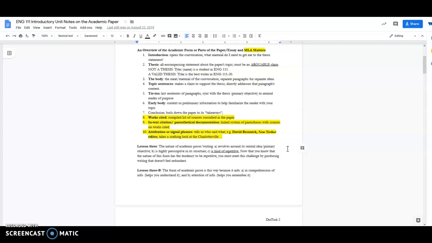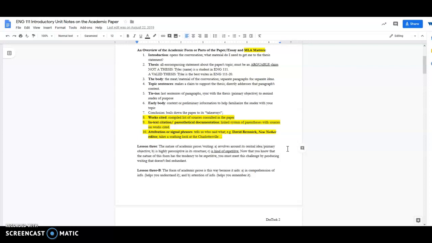And why do I say it's repetitive? Well, think of it this way: an introduction tells the reader what you're about to tell them. A thesis statement tells in a more precise and specific way what you're about to tell them. A topic sentence tells the reader what the next paragraph is about to tell them. A tie-in tells the reader what you just told them and how that fits the grander scheme that is made clear in the thesis. And so forth till you get to the conclusion that says, now we'll tell you why we told you and tell you what we told you.